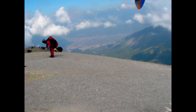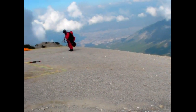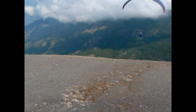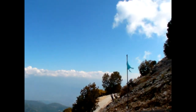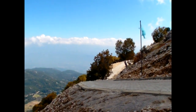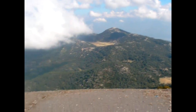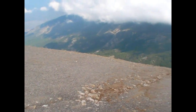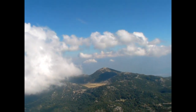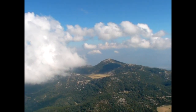This is the lower north takeoff at Babadag. I've just walked up from the south takeoff, which is just down there by that mast. And as you can see, the breeze is quite good here. The road's now paved to the top of the mountain, makes it easy. This launch is not paved, I don't know, maybe next year. If you're here, by the way, coming cross country in, the normal way is to get high on Babadag and then fly out over that next mountain there. Babadag in the flag.